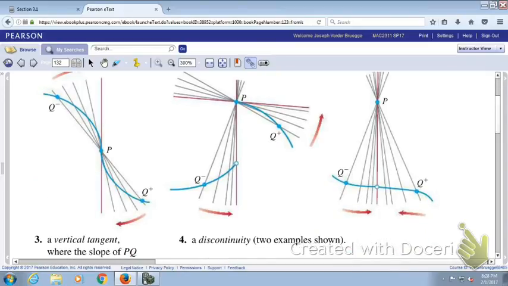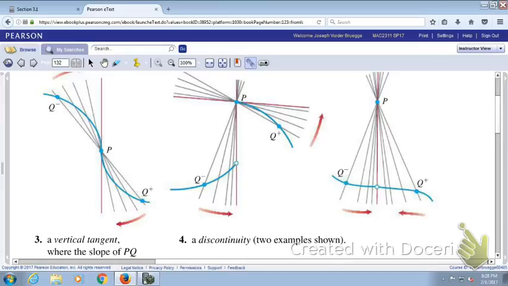There are two more instances. So if we look at the one on the left, this is not a cusp now. If we approach from the left, the slopes of the secant lines are approaching negative infinity. And as we approach from the right, the slopes of the secant lines are approaching negative infinity. So actually, this time, they do match. So what is the limit? Negative infinity. But I already told you, negative infinity was a special case of does not exist.